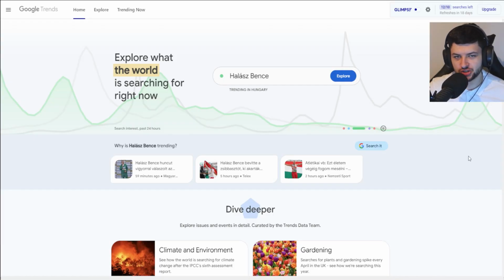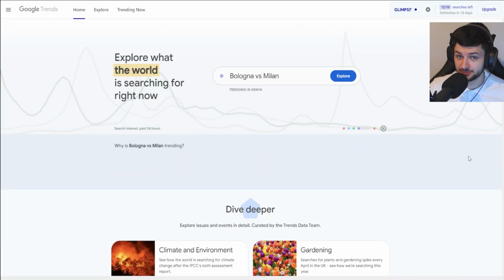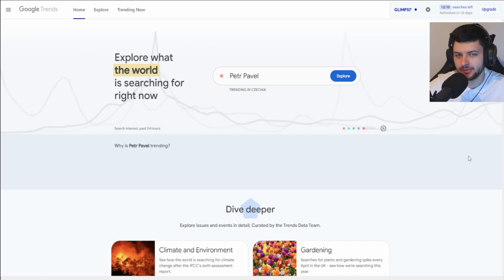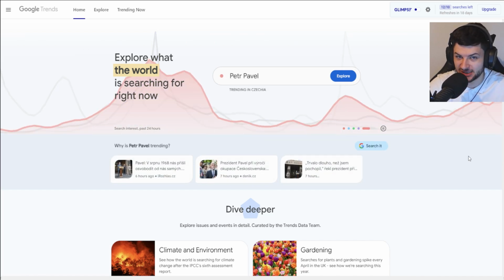So the first method is Google Trends. Now Google Trends is a pretty good product research method and it's quite simple. We're going to be using this method when we already have an idea of the niche we're going to be selling in, but for the most part we're using keywords. This is basically a keyword explorer tool to highlight trends that are going on right now online.